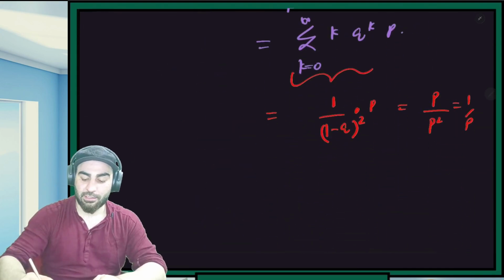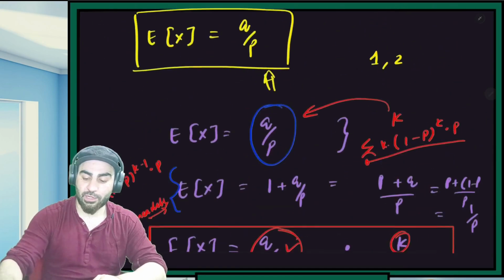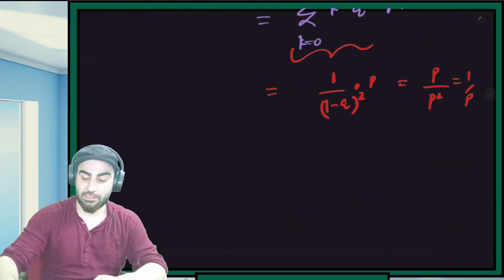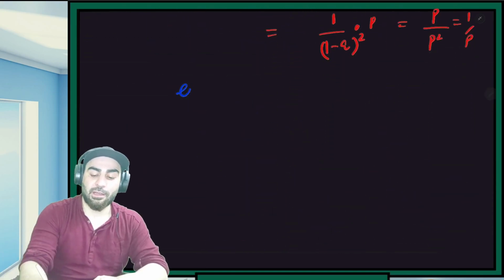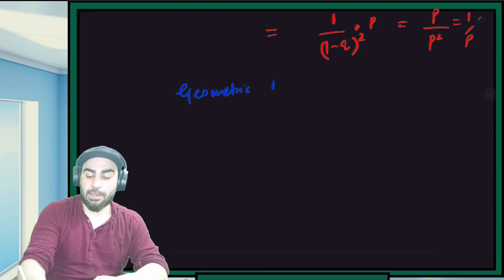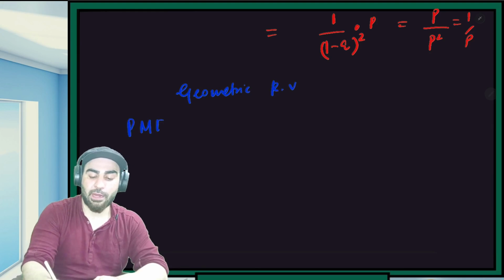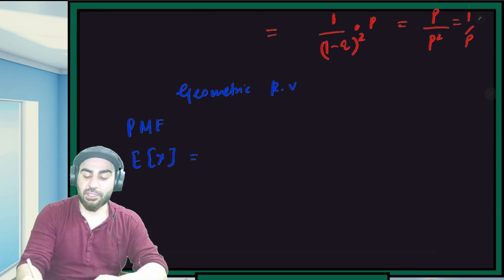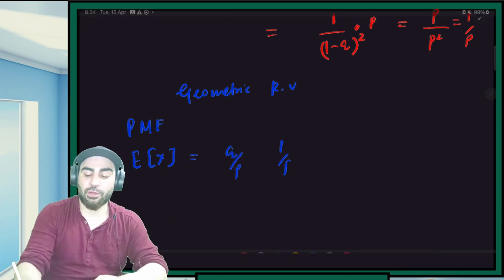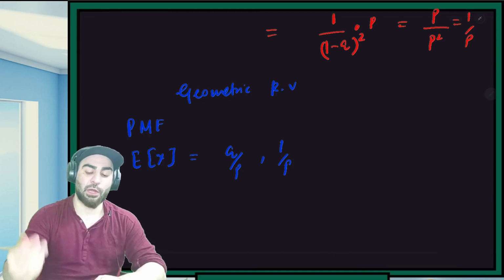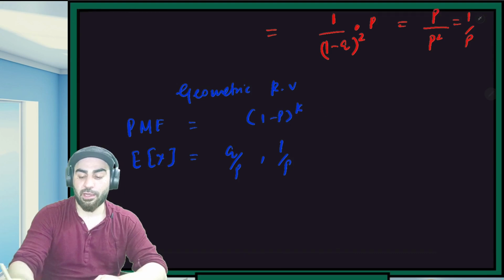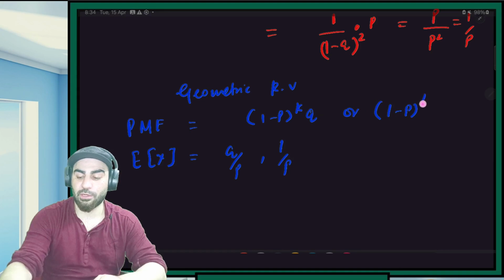Okay, I think you were correct that I was using it wrong over here. I was doing q minus p minus 1, but it should have been the other way around. I have added that. So this is the expectation. What we saw in the geometric random variable is that we computed its PMF and its expectation, and the PMF also depends on how you define it. The expectation is either q by p or 1 by p. So when you are solving the problem, do take care of how you are defining the random variable. The PMF is equal to (1 minus p) to the power k times p, or equal to (1 minus p) to the power k minus 1 times p.